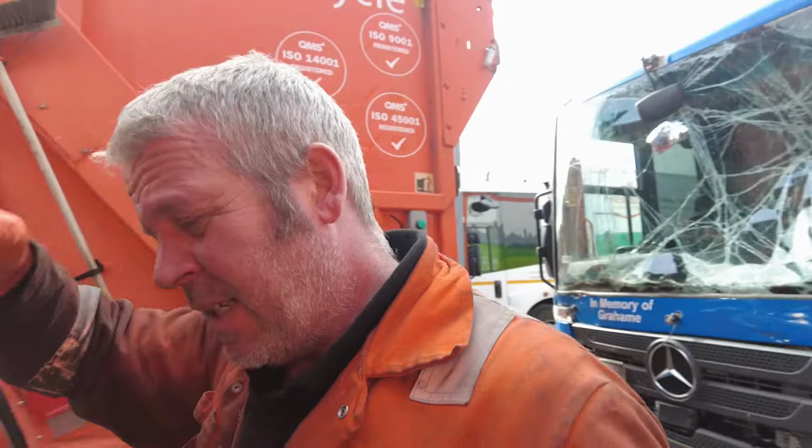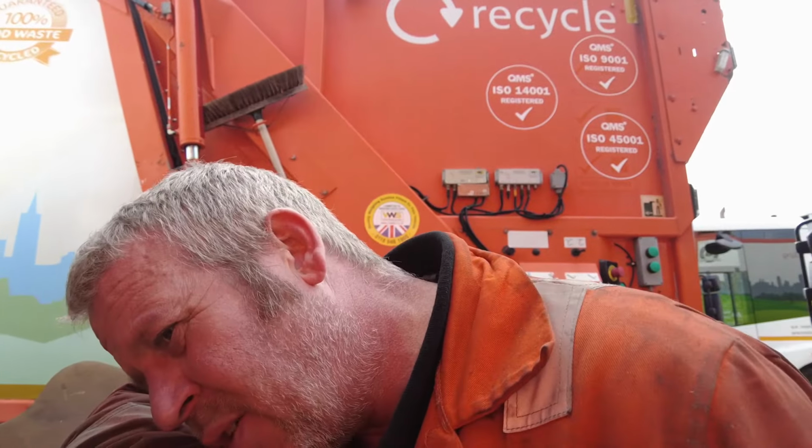Right guys, so this bin lift, I put some bits on of how straight I managed to get it, but I'll be honest with you, I've never had anything to do with these weighing systems on these, and these combs at the back on two weigh cells. So I'll flip the camera in a minute and show you where I'm up to and what I've found out about them so far, and hopefully somebody's watching this who knows all about them and gives me some comments about it, you know what I mean?